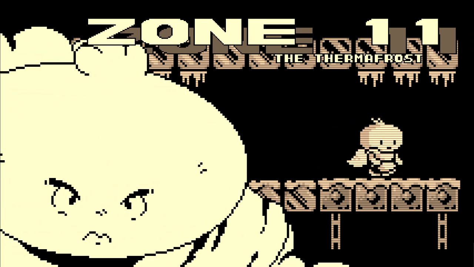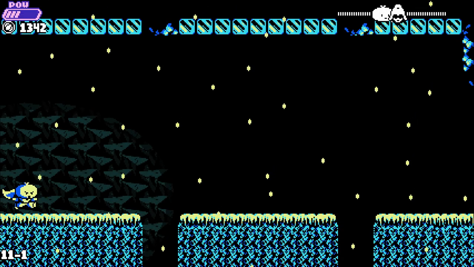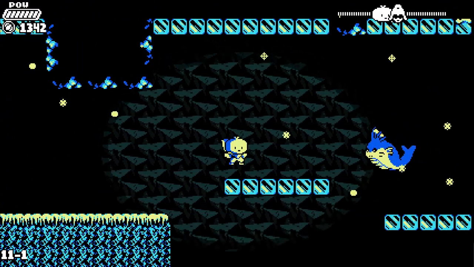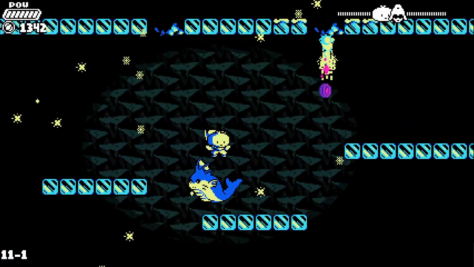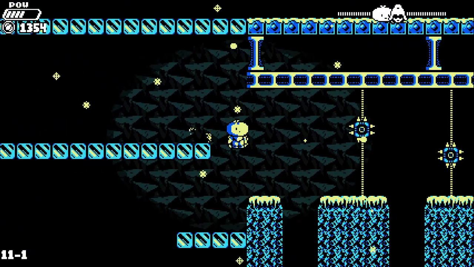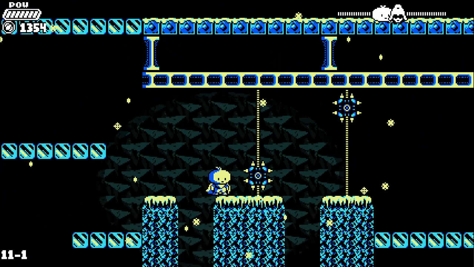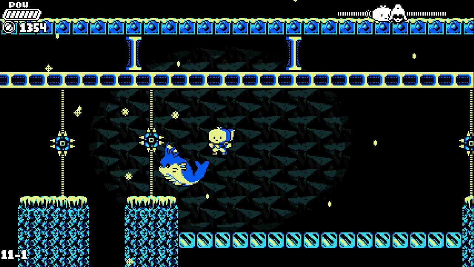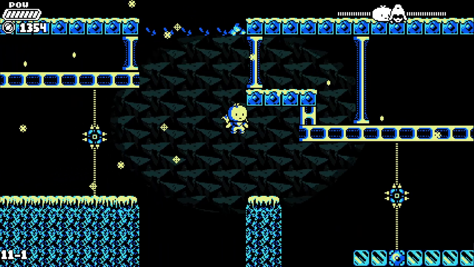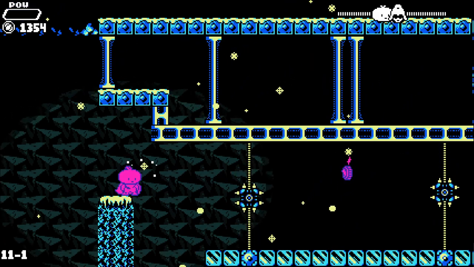The Thermafrost. Hello, Celeste. Nope. Nope. No. We almost went an entire game with no ice physics. Oh, okay. So, getting hit and then sliding on the ice via that does not seem to activate the ice physics in full, which is great.